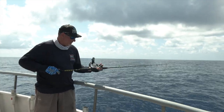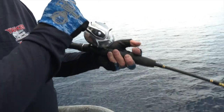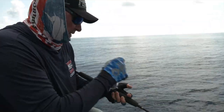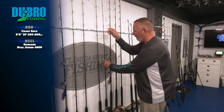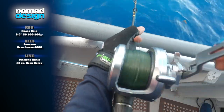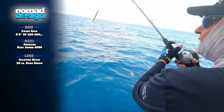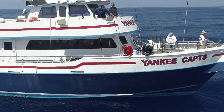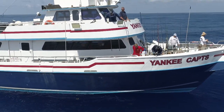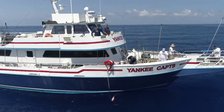Sometimes we go lighter when we're fishing ultra deep water and jigging for snowy groupers, tile fish, queen snappers. My deep water jigging outfits, my Oshia Jigger 4000s, even though it's a larger reel, and you may think that I would go with heavier line, on the contrary, I go with lighter line. I go from 30 pound to 20 pound. It's much thinner, it's incredibly strong, and I get tremendous line capacity. So every time I turn that handle, there's still a lot of line on that reel, and it has the least amount of drag in the water.